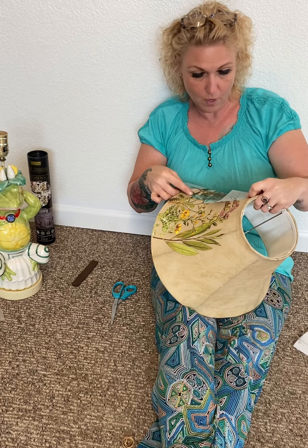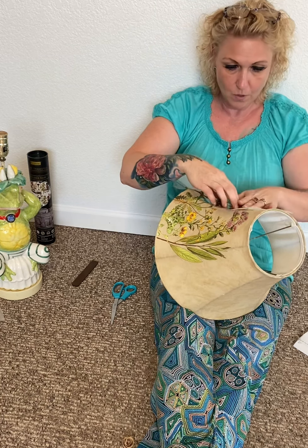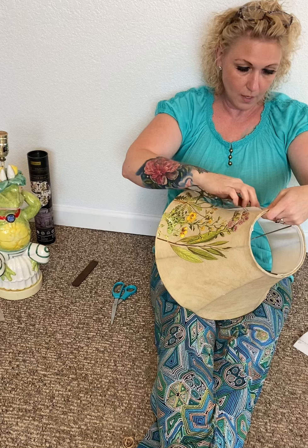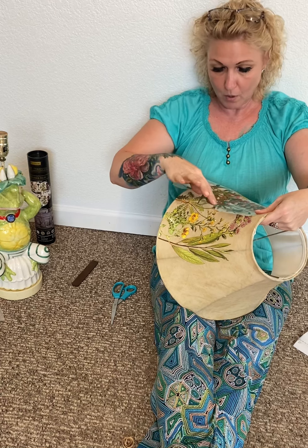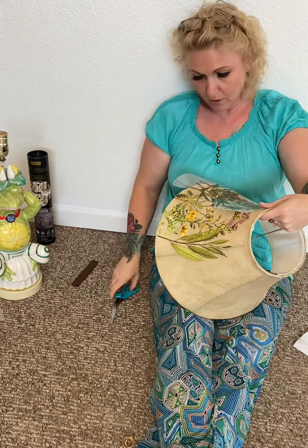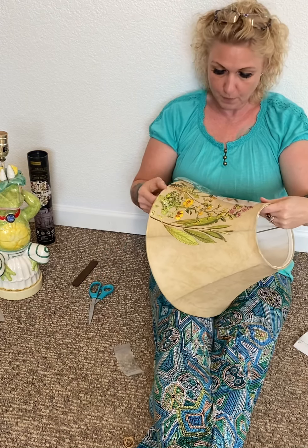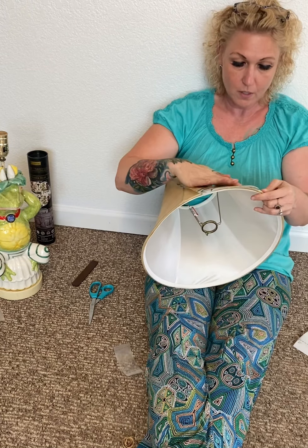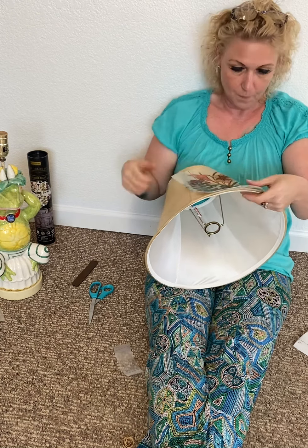This is looking pretty good where it's at. It's going to overlap just a little bit, which is fine because it looks more natural that way anyway. Once you get it lined up to where you feel satisfied with it matching, or if you're laying it down for the first time, you just need to give a light press to it on whatever surface you're putting it on. Most times I am putting it on furniture. Today I am putting it on a lampshade. The lampshade is a little bit trickier to work with because it's curved and not a hard, flat surface, so I have to be careful to make sure it lays just right and attaches.